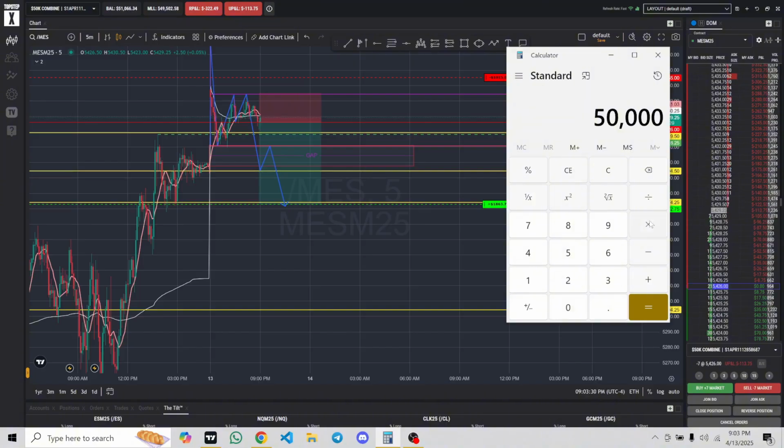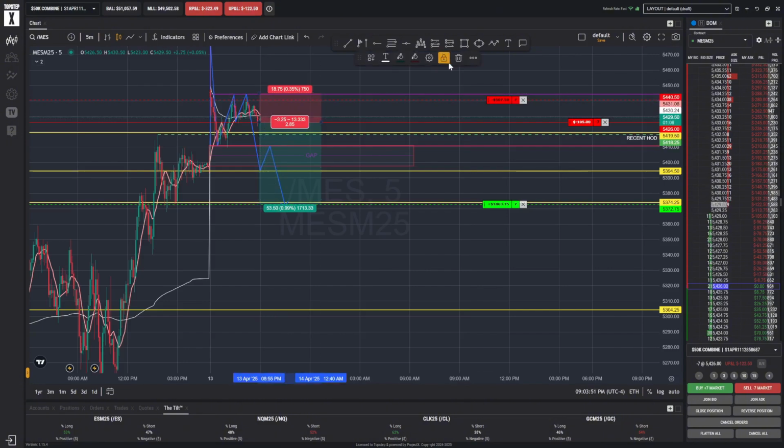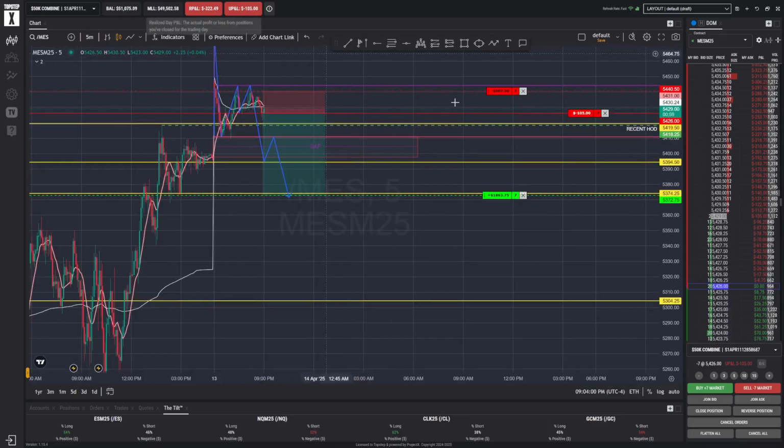So times 1%, which I think is 500. Yeah, 500. So that means my risk factor for this trade should be right around here, which is a total of how many points of stop loss? I'll tell you right now, it is 14 points, but honestly, I don't want to risk that much because I'm already in a $300 drawdown.